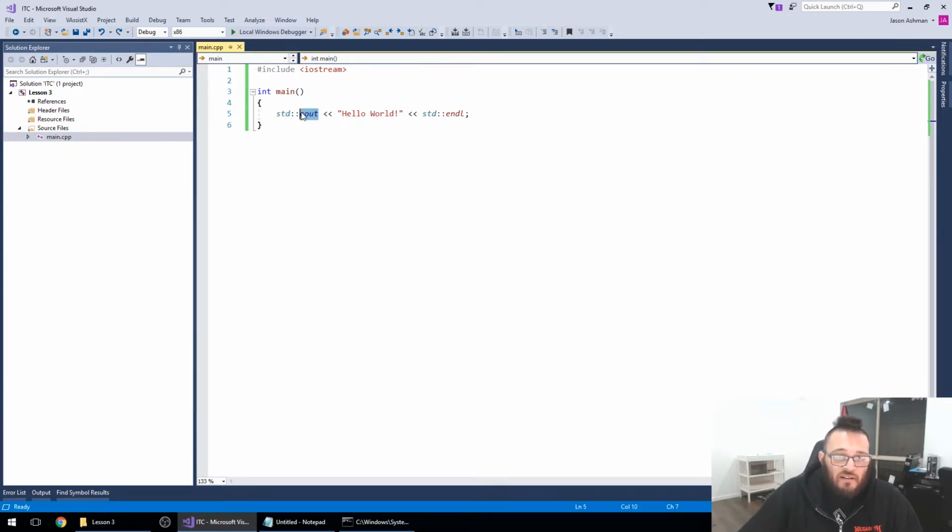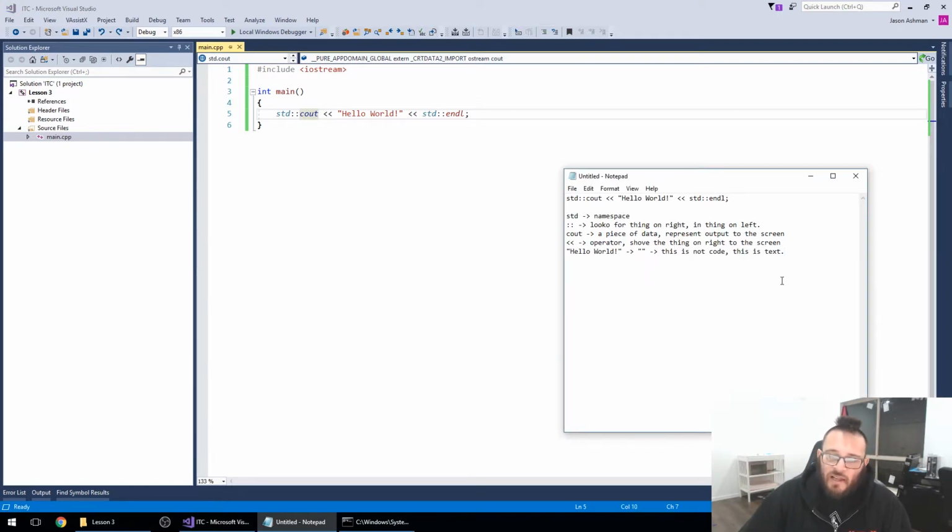The cout, it's expecting some form of text or numbers to go out onto the screen. That's how it knows to put things on the screen. If you give it a file, or a sound, or an MP3 or something like that, it's going to go, what the hell are you on, mate? I don't know what you're doing. So it needs text. That's what hello world is. And hello world is the text.